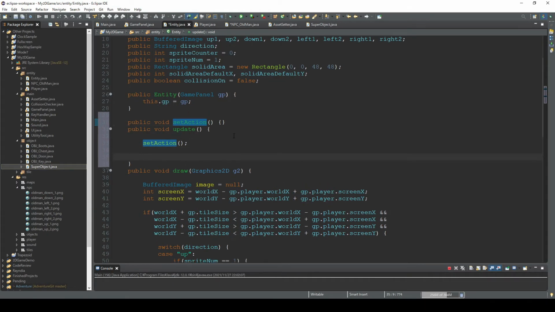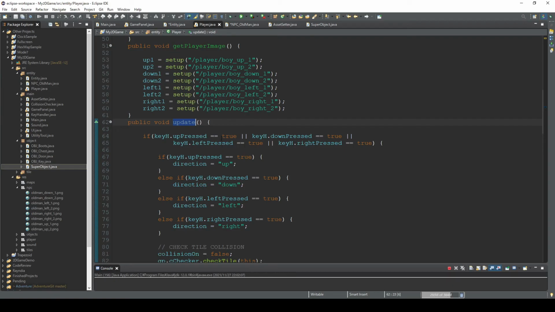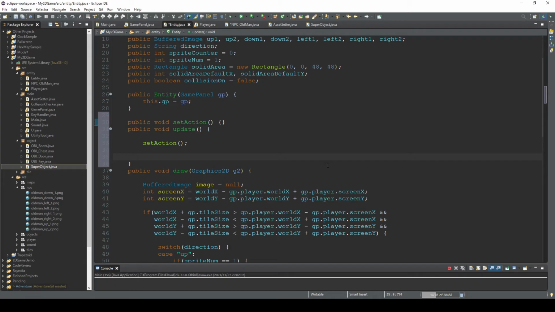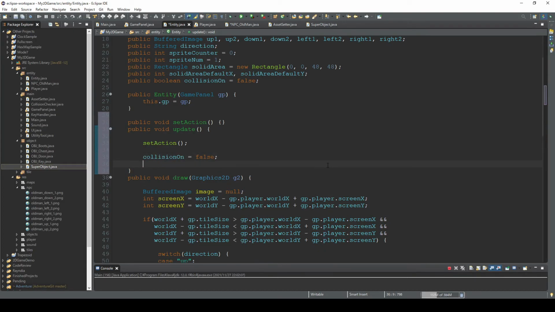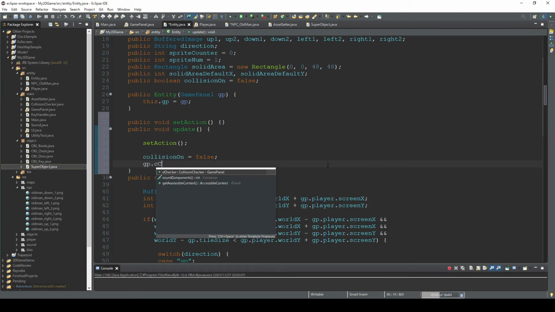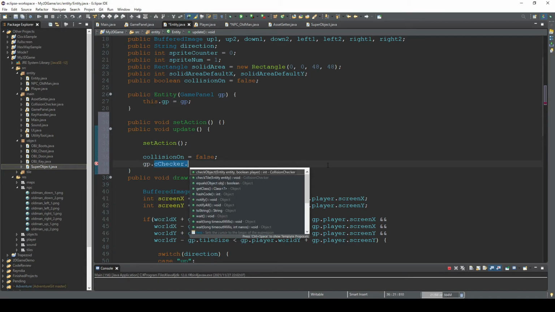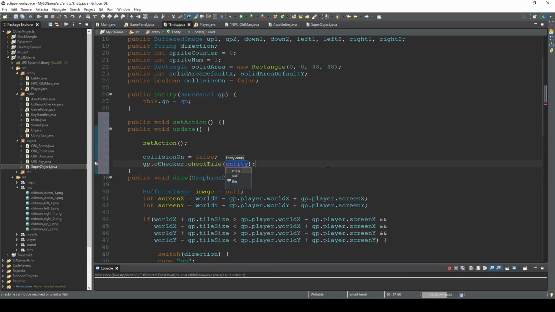And as I said before, this will be used by all the NPCs, and the code is pretty similar to the player's update, but a bit simpler. Okay, first collisionOn equal false, and then we're gonna check collision.checkTile and entities this. So it's gonna pass this class as an entity.